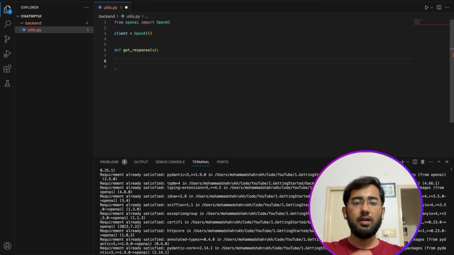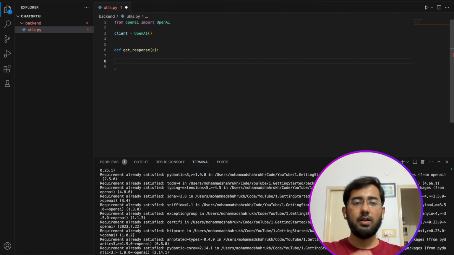So let me just call get_response, give me a joke. I'm just running out of ideas, so I don't know what else to ask as of now. So I'll just ask it to tell me a joke. Now if I just run this file in Python, it should print the completion API response, and from there we can inspect. Since this is going to be an object, let's visualize it as a dictionary.